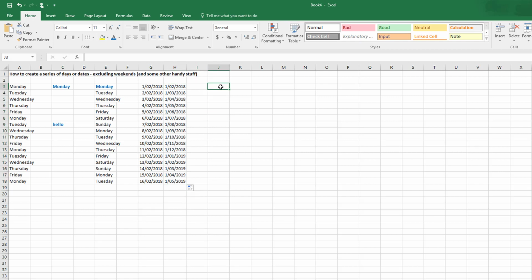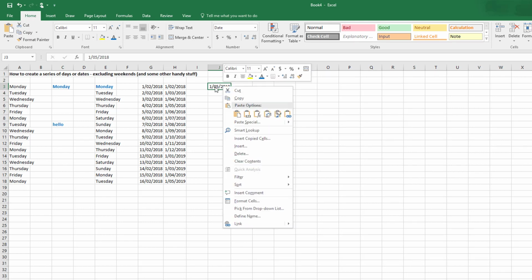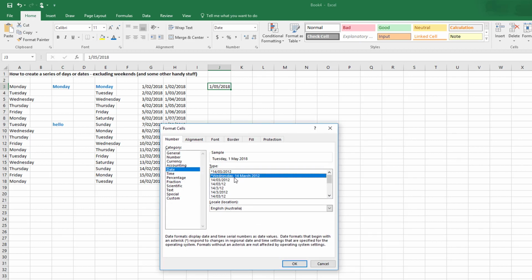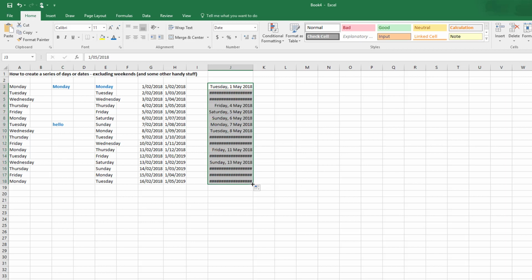In fact, that could be really handy to find out when your birthday is. So let's try when your birthday is going to fall in the next few years. Now we need to change the formatting. So right-hand mouse button, format the cells. Let's choose it with the date. Okay. So we're going to drag that down, which will give us a run of days in May 2018.